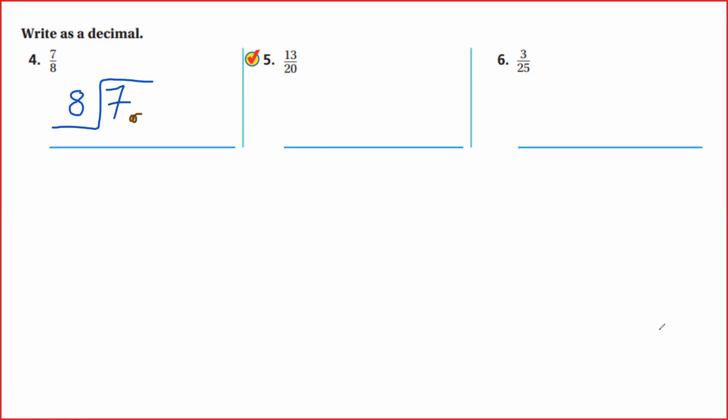And then add a 0 up. Then 0 times 8 is 0. Then 7 minus 0 is 7. Then here, what do we have? We have the decimal point. We add it up. Then I want to continue. I told you, you cannot stop at a remainder. I want to divide without remainder.